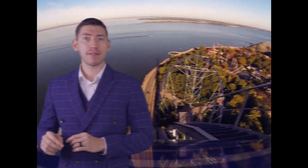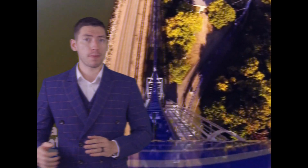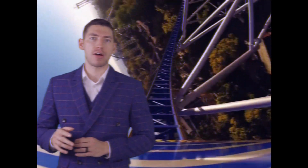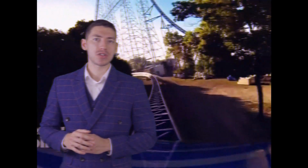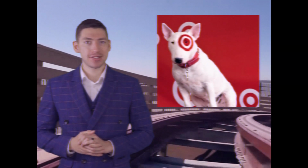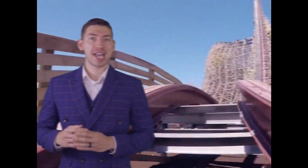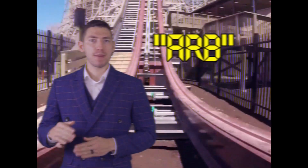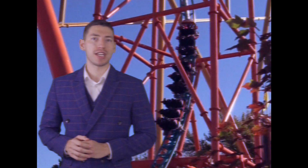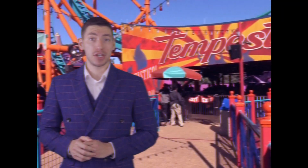Remember that amazing exercise from earlier, where you were able to hear the clicking of the train as it ascended a lift hill using only your mind? That clicking noise actually has very little to do with the movement of the chain itself, and instead belongs to something known as the anti-rollback dog, coincidentally also the name of Walmart's rival mascot. The anti-rollback dog, or ARB, locks the train into place at different mounted points along the track. This way, if the chain of a coaster were to ever fail, the train would simply stay where it is, and prevent doing a dangerous, expensive, and lawsuit-worthy impression of a Premier Rides Skyrocket 2.